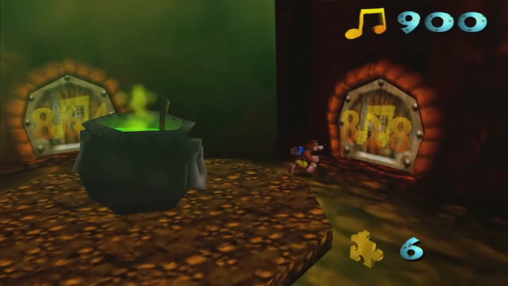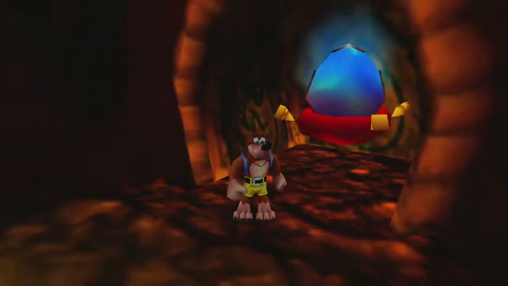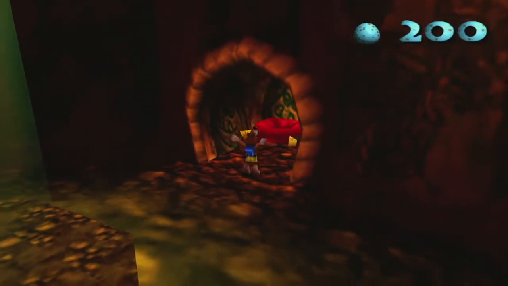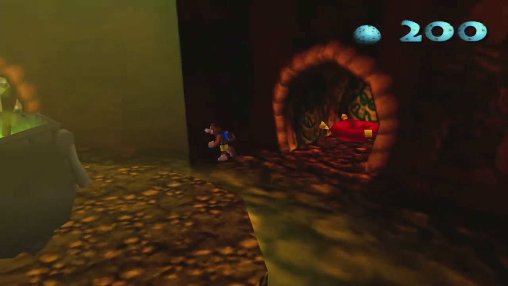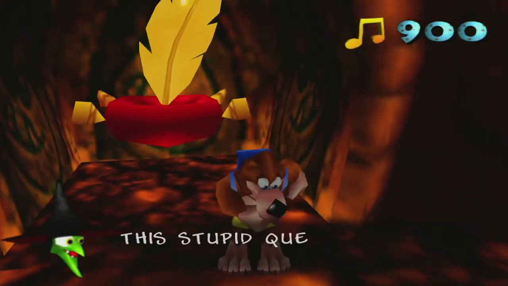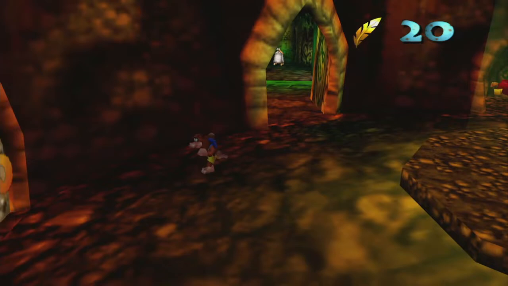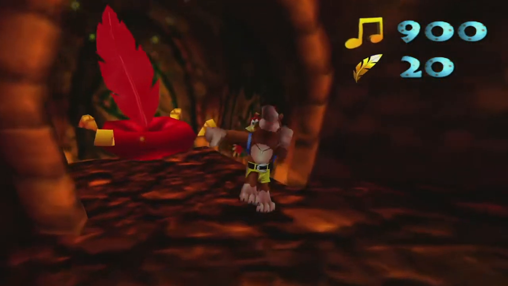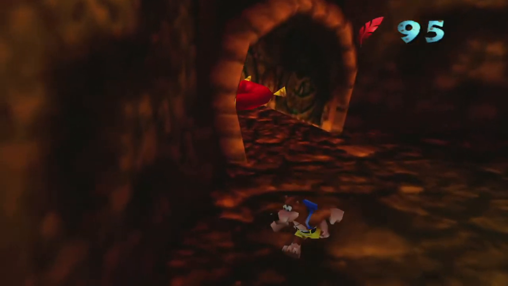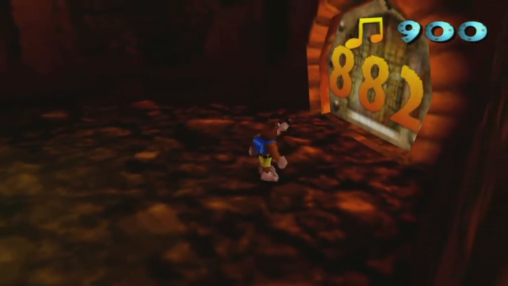So before you jump in, start unlocking these note doors, because inside of them are these giant pillows that let you refill your resources. This egg, when you bounce into it, will max out your blue eggs, no matter how many you have. This one maxes out your gold feathers. This one maxes out your red feathers. And then for the most important note door in the game, in my opinion, it can almost not be beaten without this.